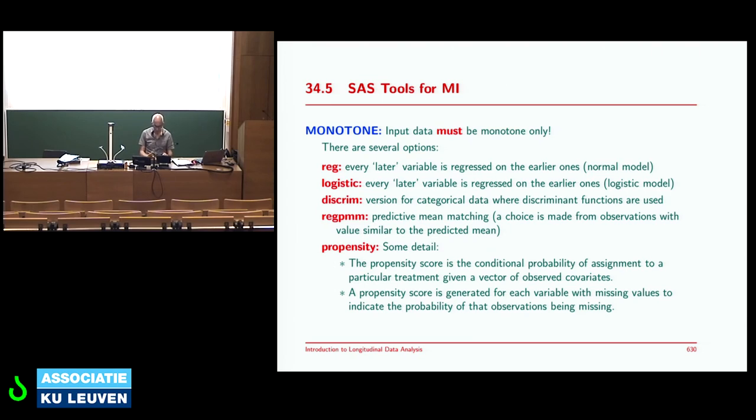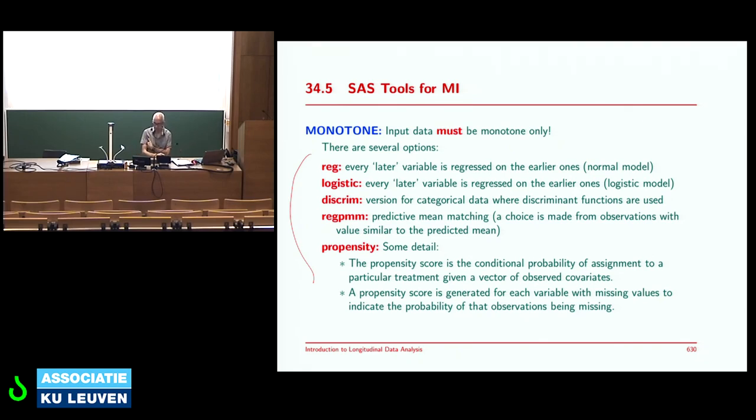So, the first major tool, major statement as you wish, is monotone. And monotone, that means the input data are monotone. This doesn't work if you have non-monotone missingness, intermittent missingness. So this is in longitudinal terms for pure dropout. Yeah, but if that's not the case, you use one of the other two that I will discuss in a moment. So what you then can do is say for continuous variables, the predictive distribution, because all the rest is to do with what do we use in terms of predictive distribution? So what do I use to come up with imputations?